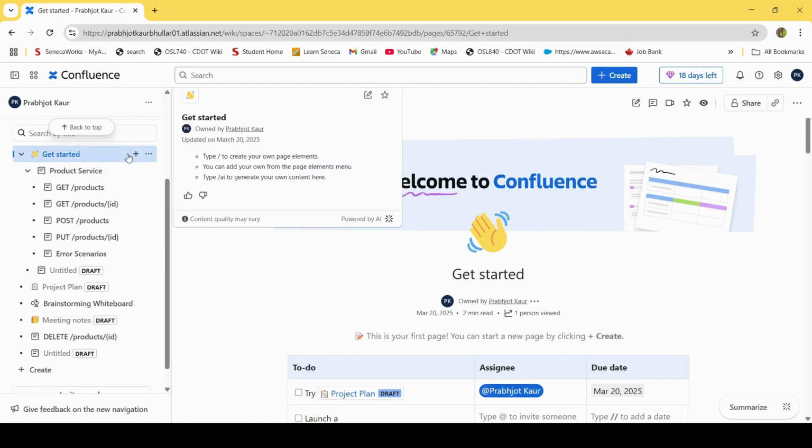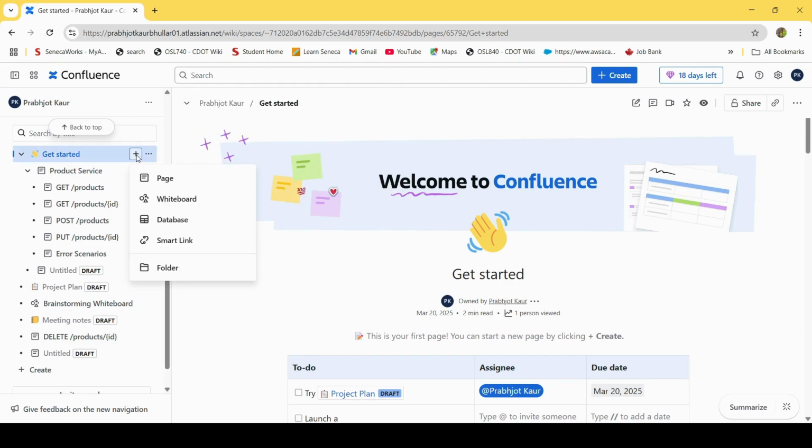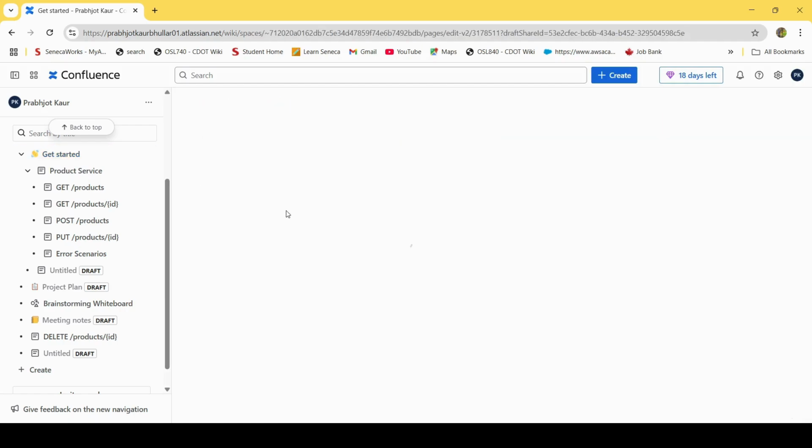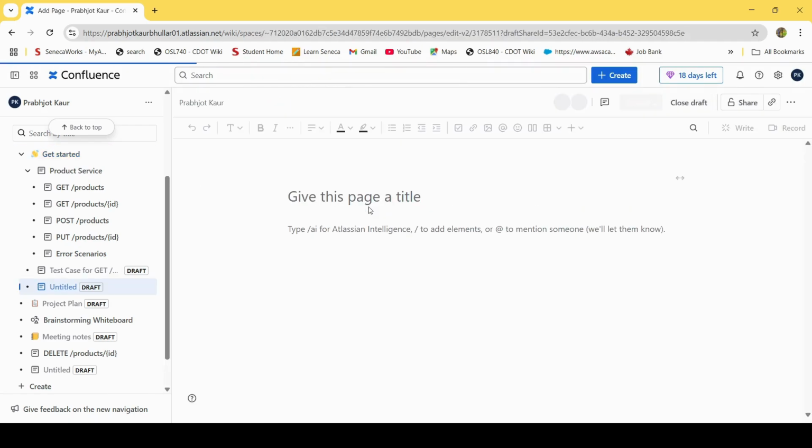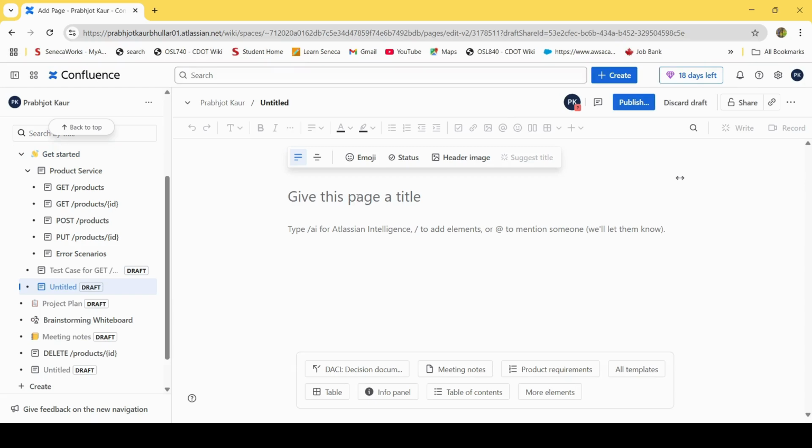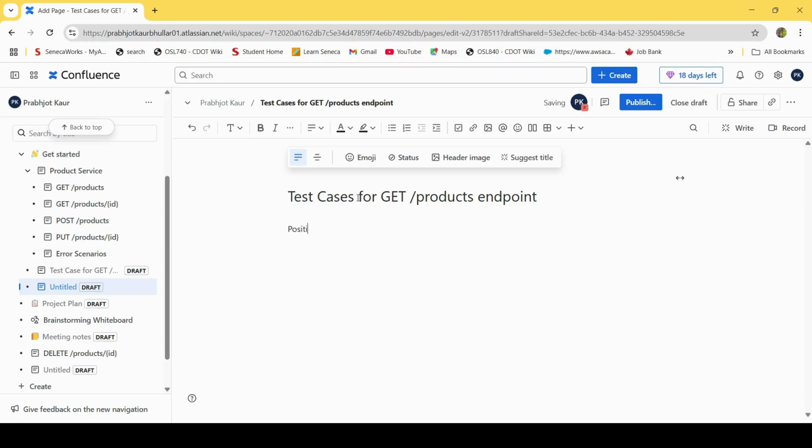What you can do here is, there is a plus sign. You can create your first page and name it. We will be creating our test cases for the GET endpoint, say, so GET products endpoint. First of all, I'll cover the positive test case.